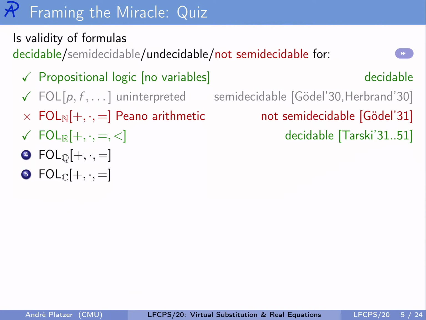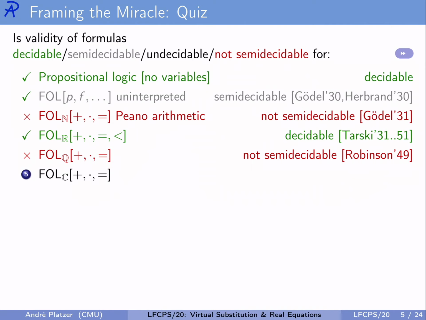Let's contrast this with, quite close to that, the logic of rational numbers. So you've got fixed the same addition, multiplication, and equality, for example, but look at rational numbers instead of real numbers. Well, in that case, it might look very close to real numbers, but thanks to a seminal insight by Julia Robinson from 1949, this is not even semi-decidable. So neither for all valid formulas, nor for invalid formulas, will you be able to find a proof in any finite amount of time, except when you're lucky.